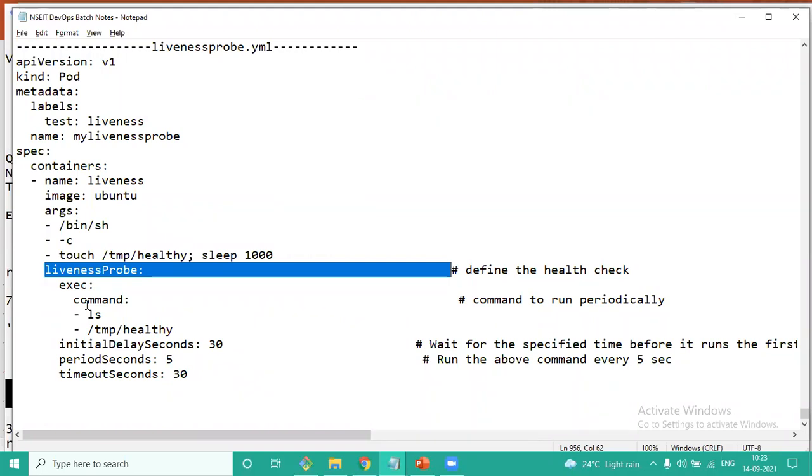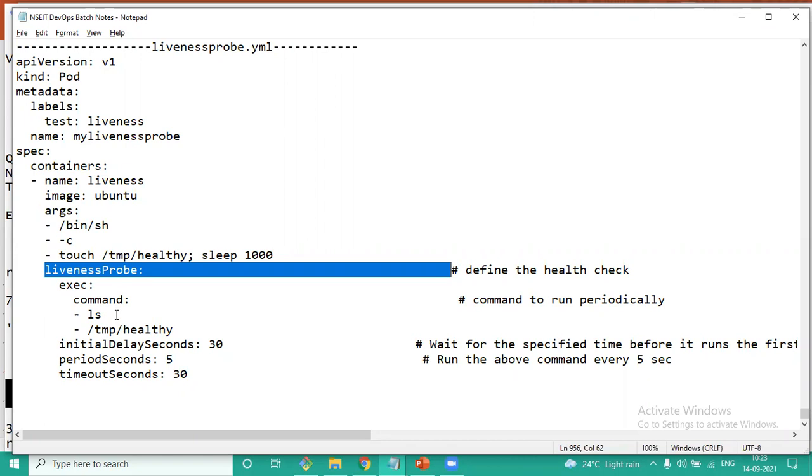Then what will happen? Just by running your liveness probe check, it will not be sufficient, because all you are checking is whether your application is running. But whether your application is ready for users to access, how do you validate? So that is what we call the readiness probe.